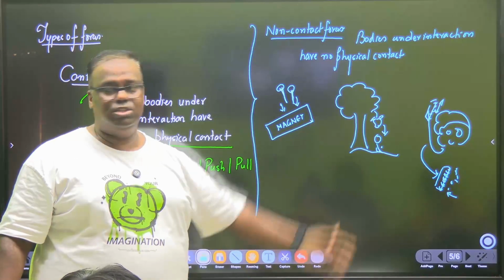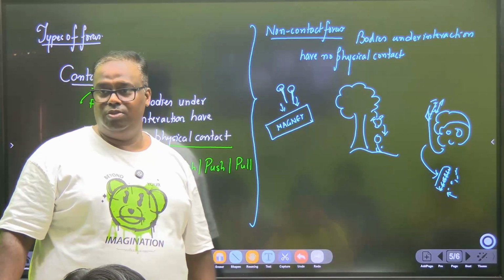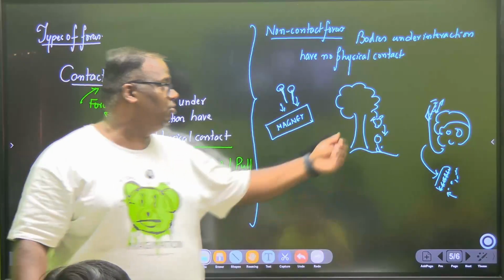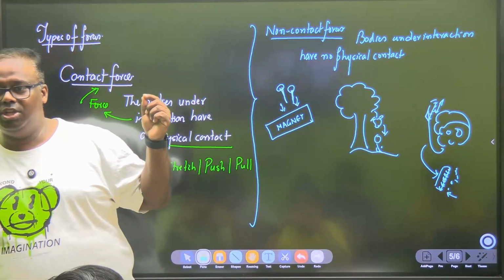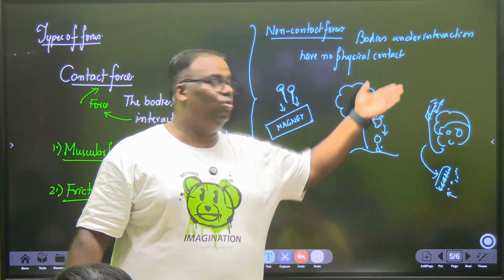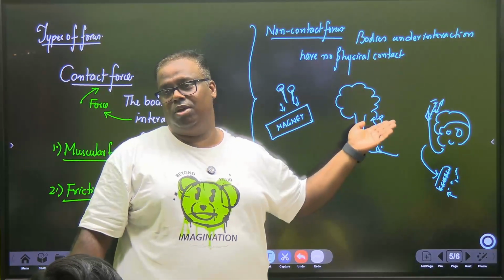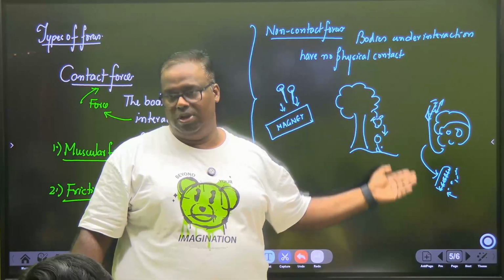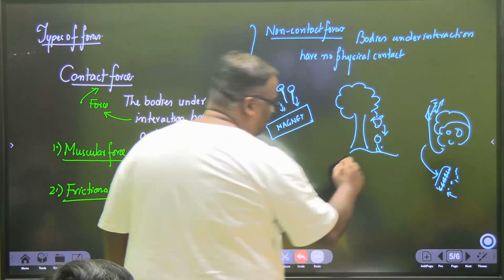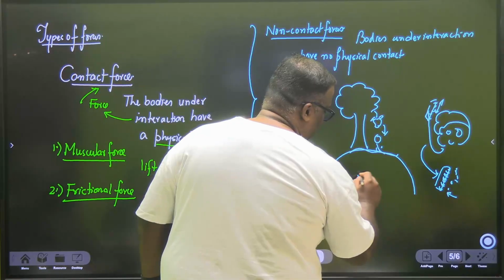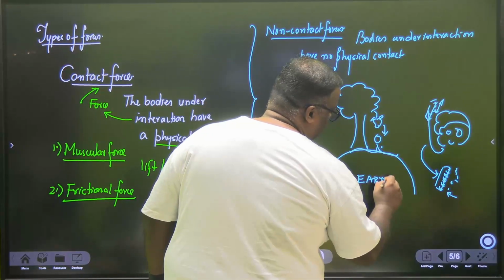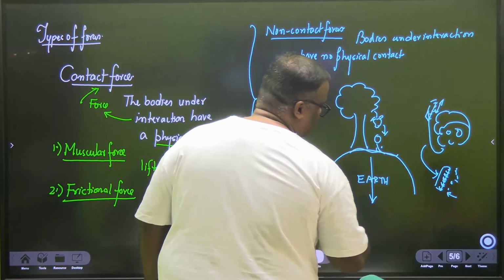A ripe mango smashed on his head. Was there any physical contact? No. Once this particular attachment became loose, the mango did not go back to the sky, neither was it held in space. The mango fell below. Why did it fall below? Because the part on which the person is sitting is known as Mother Earth, and Earth pulls everything towards its center. So this is a case of gravity.